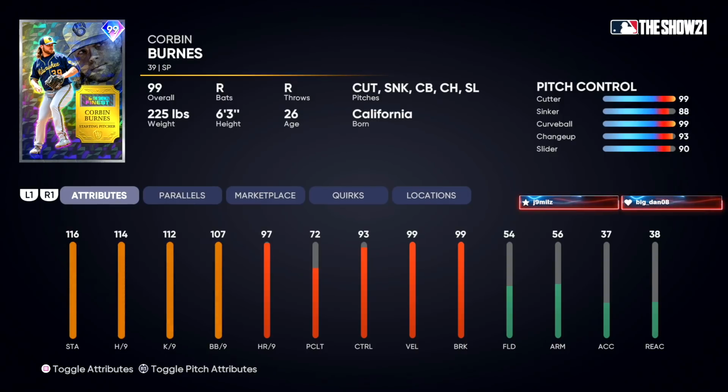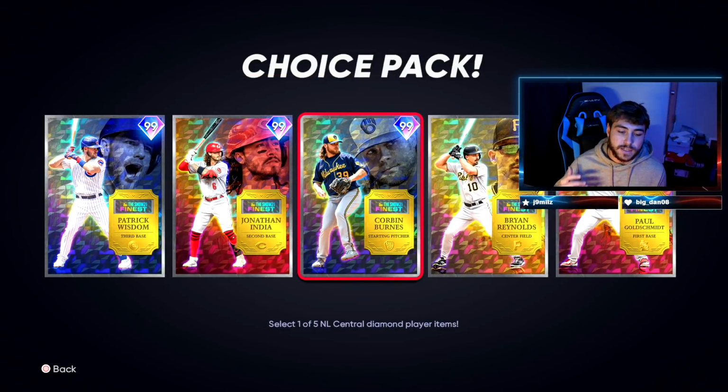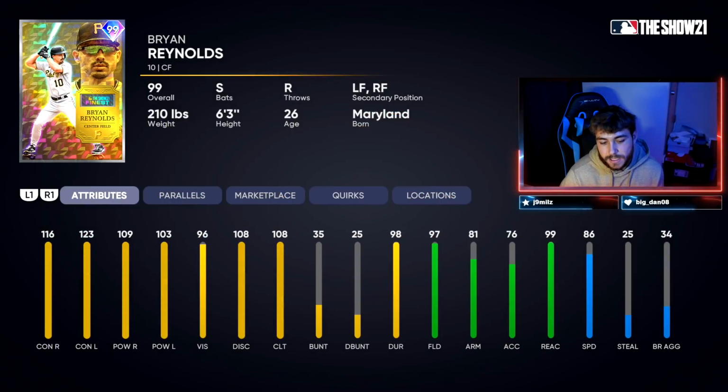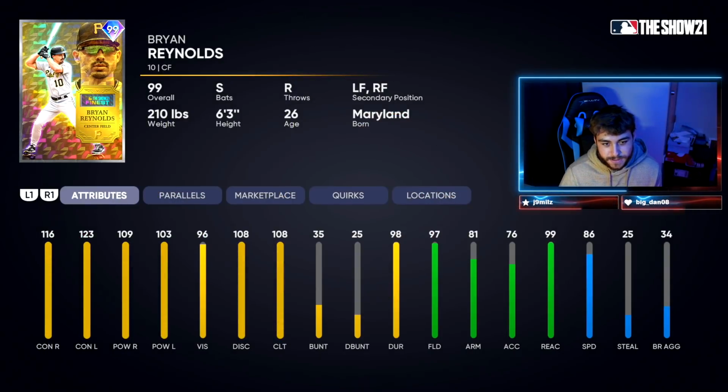The control, 88 as the low, and then the break, 86 as the low. So Corbin Burnes is a great card right there, no doubt. He's going to be one of them. I just wanted to see more of these pitchers, and I guess there are competitive ones for sure, just not quite ranking out a guy like Verlander or deGrom.